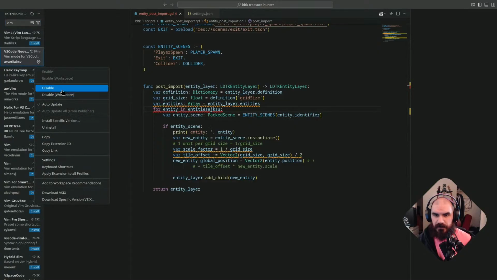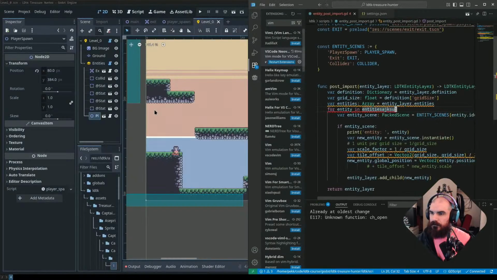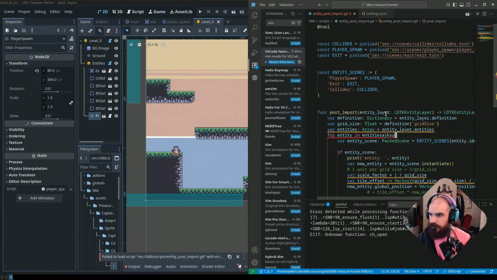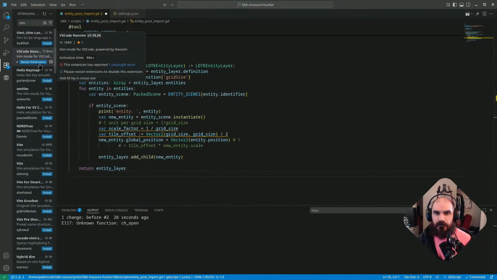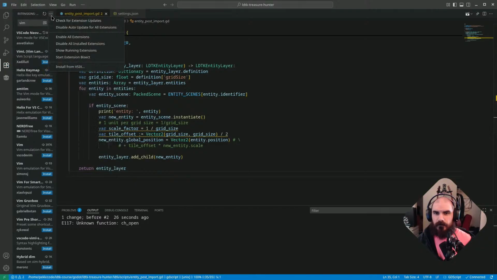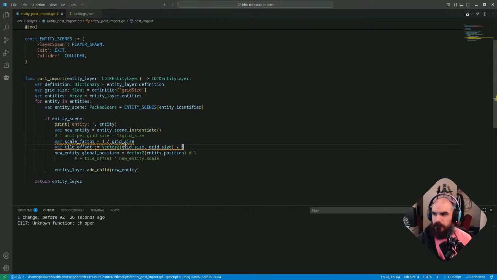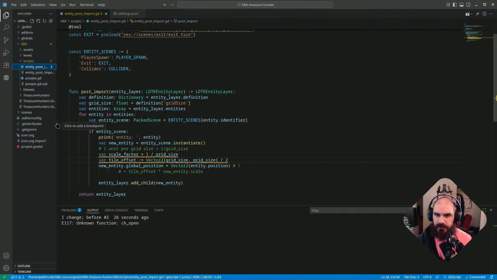I wonder if that's because of this. No, has nothing to do with that. Okay, so we'll just work in here. Pretend like this UI doesn't bother me somehow.